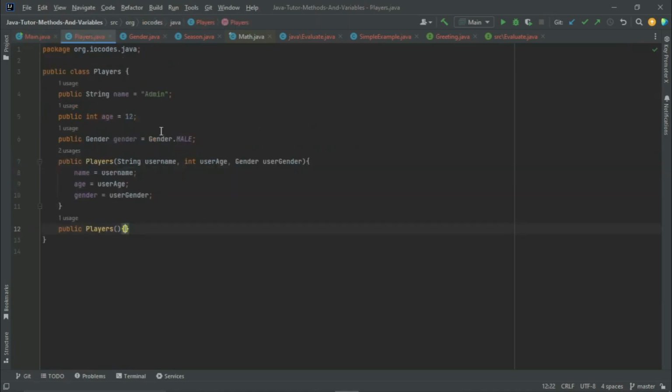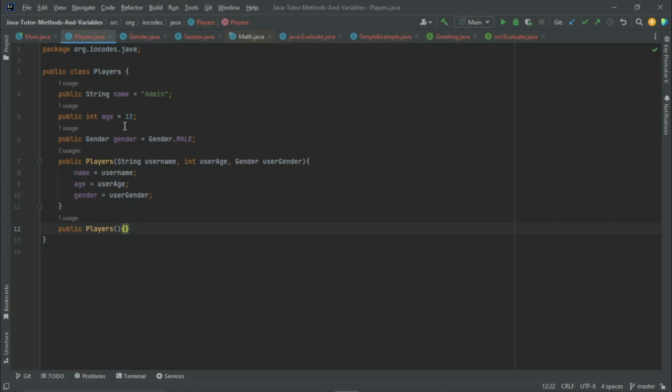and I will also be changing the fields, that's the attributes in our players class, to private so that it cannot be accessed outside of the class. The reason for that is that there might be some application that you want to create, and you don't want the field of this application to be accessed and easily changed by somebody else. So you want to make this field private.